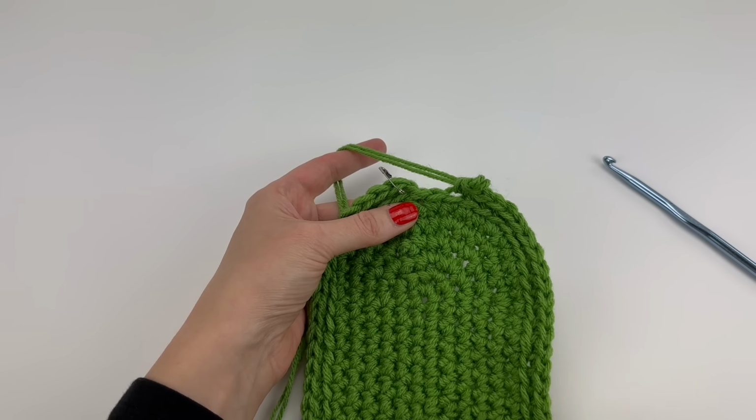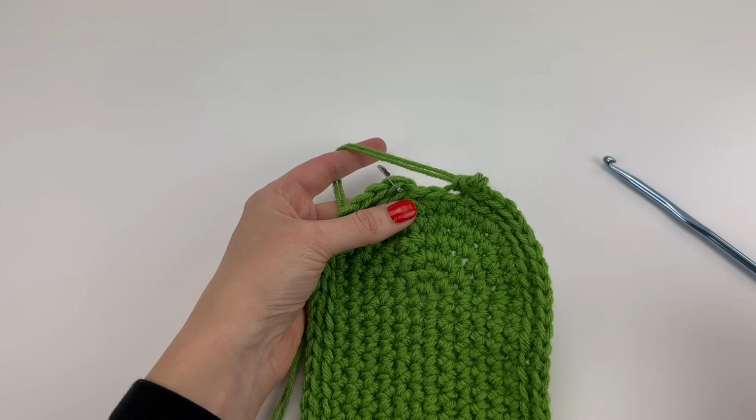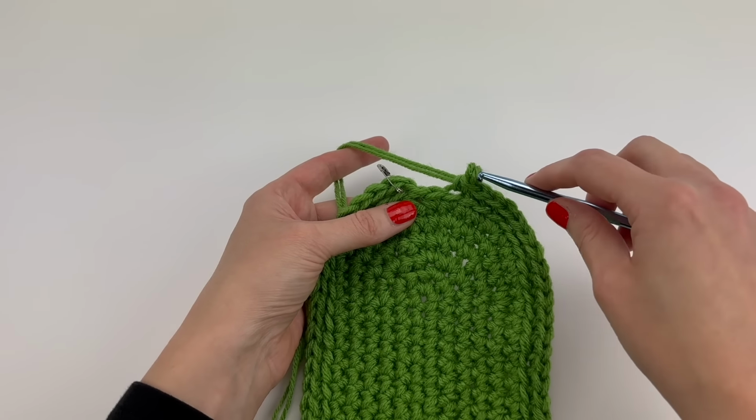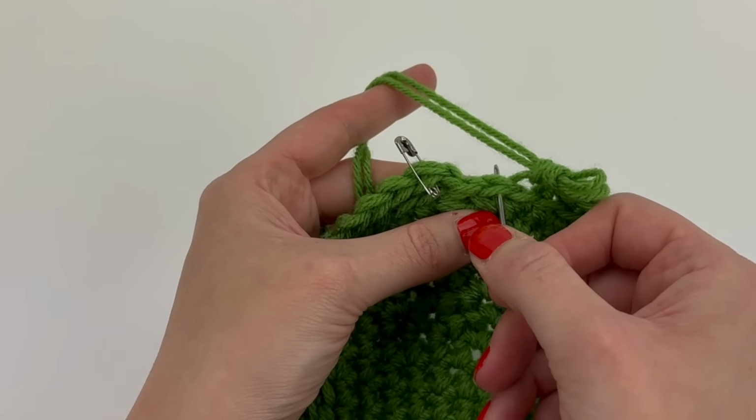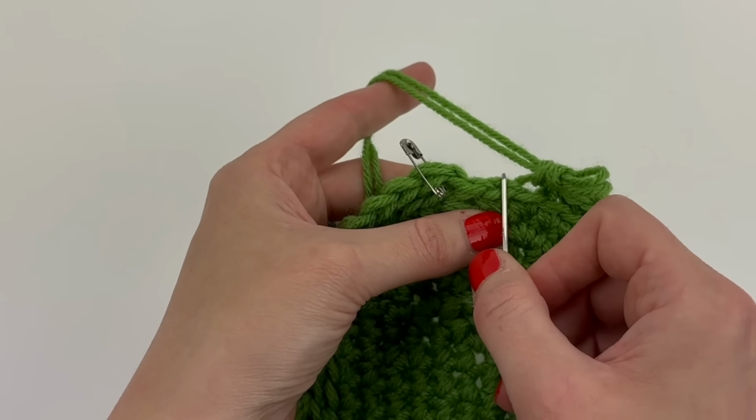So I've made my single crochet stitches at the back loops only all the way around, and I have 1 stitch left. And I wanted to point out what this looks like because it can get confusing. This here is my last stitch.